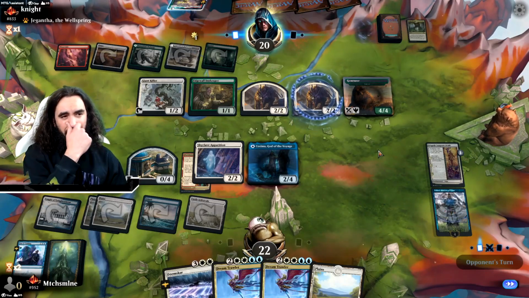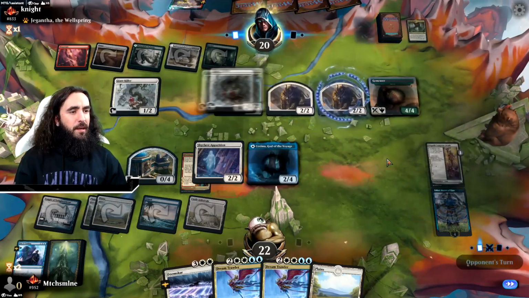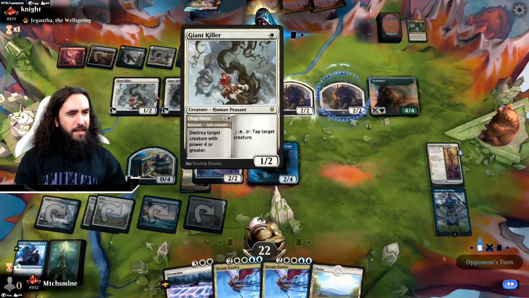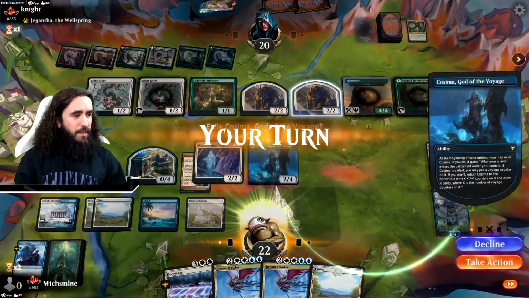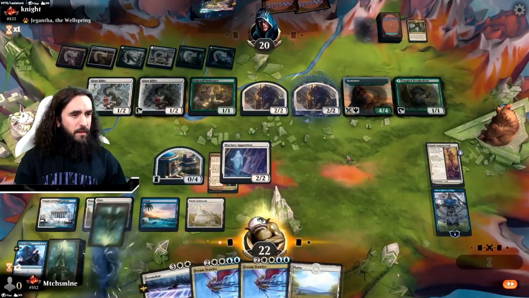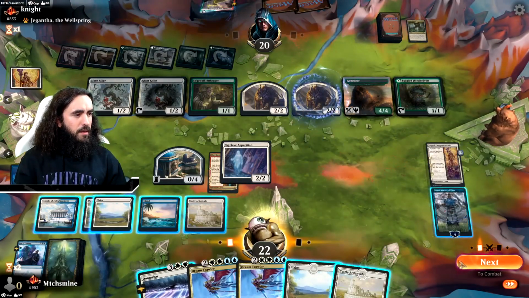So he can be tapping down one thing here. He has another Giant Killer, alright. But if he doesn't find a land here, he can't be tapping down anything. And okay, he has a land. But this costs a white. So this will all die. I'm pretty glad about that. So we take action here. Another land. That is pretty good.